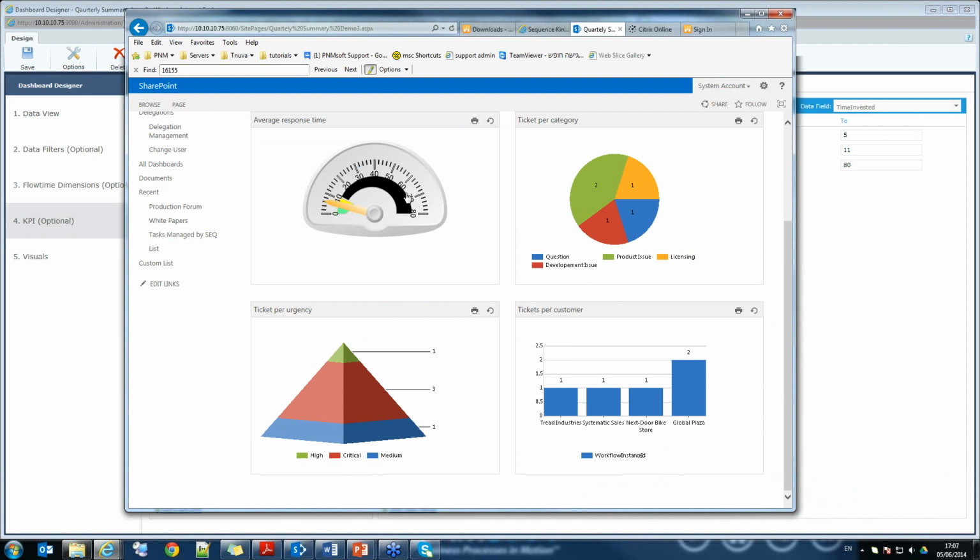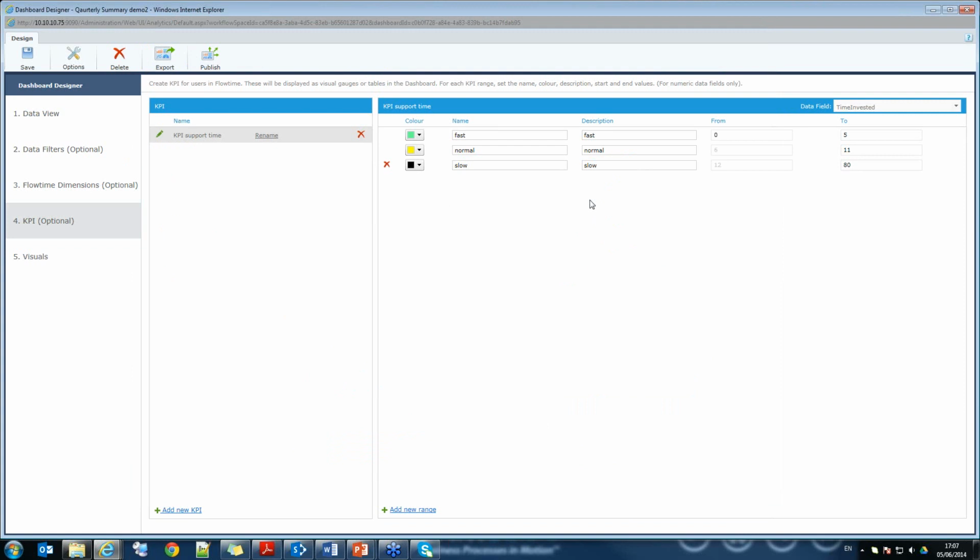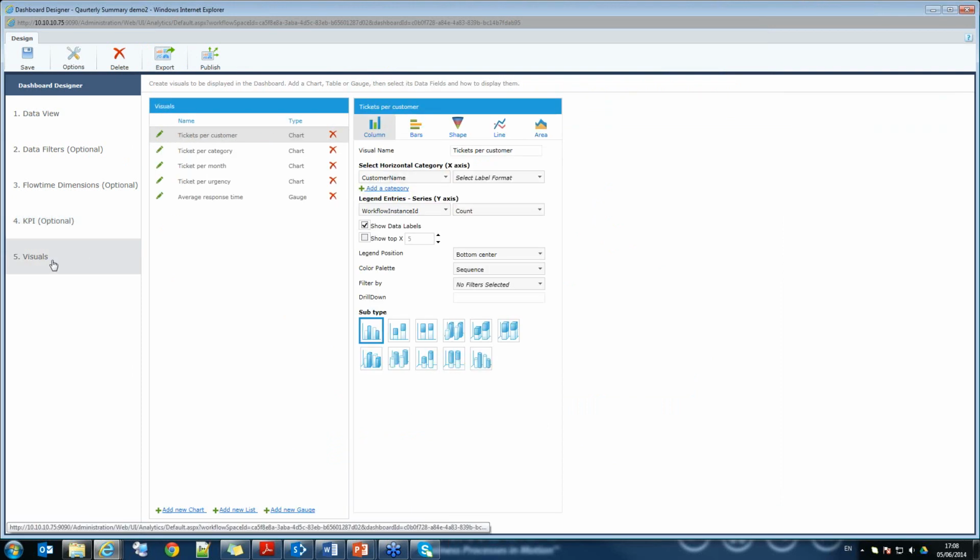So the colors and the values or the limits of those colors are defined here in the KPI step.